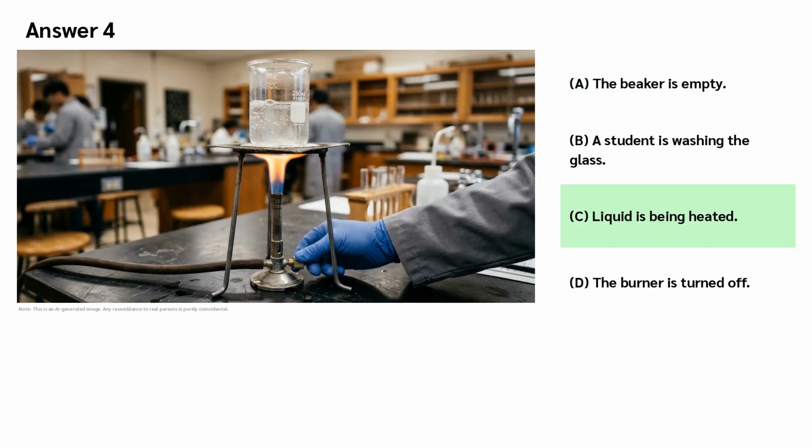Answer number 4. Answer C. Because the liquid inside the beaker is visibly being heated by the flame. A. Is wrong because the beaker contains bubbling liquid. B. Is wrong because no one is washing the glass. D. Is wrong because the burner is lit and producing a large flame.